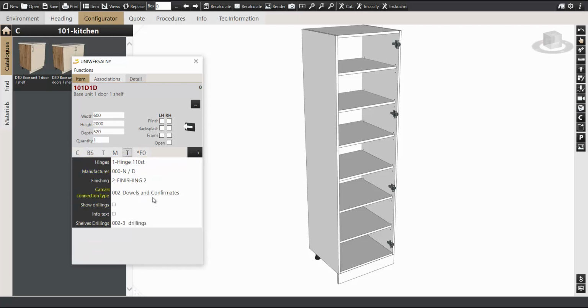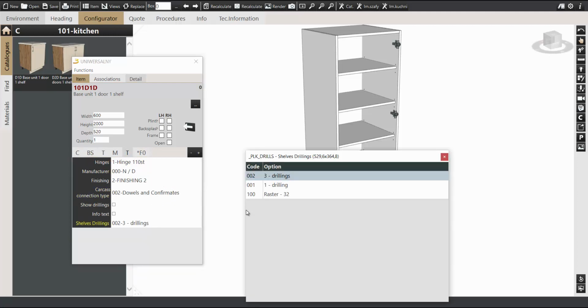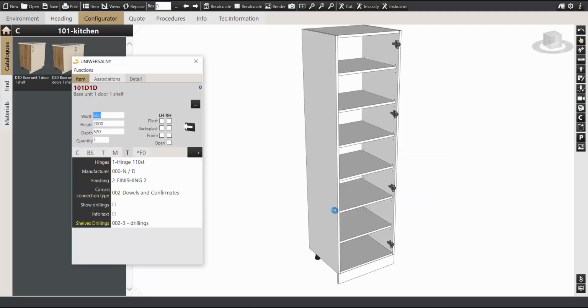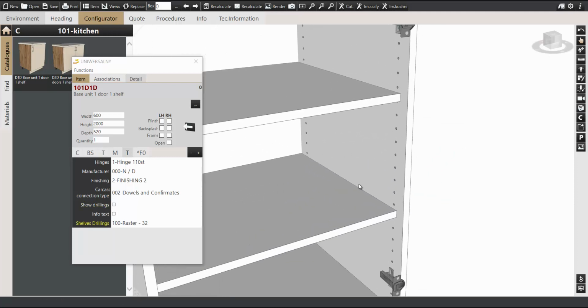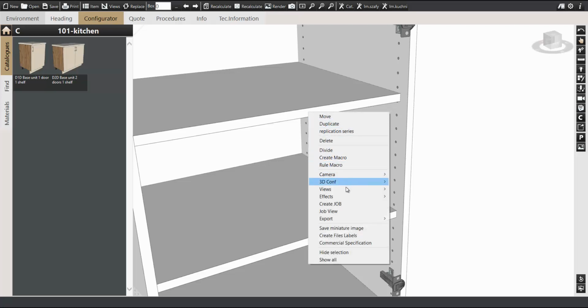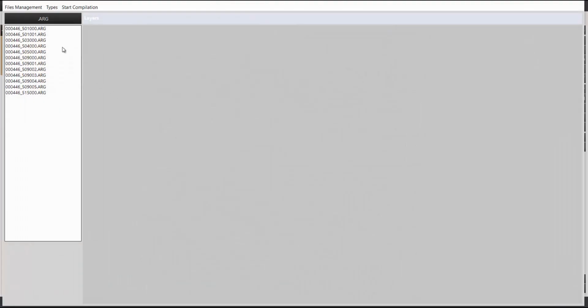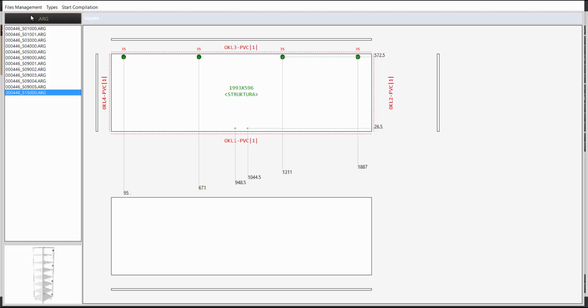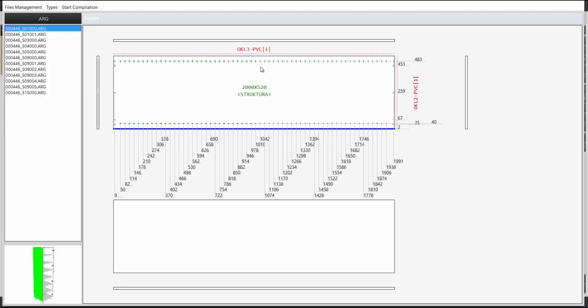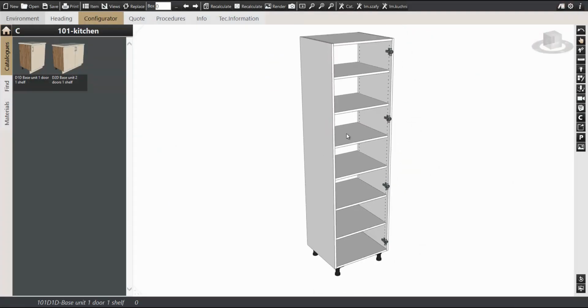We show you some possibilities, and first we do some drillings. We can do a raster drilling like 32 millimeters just on clicking. You see that also the shelves, no matter where they were placed before, are now connected to the drilling of this raster. Let's see how this item looks now in the graphical part list. You see all single plates, items, shelves, sides, whatever, and you see the serial drilling of the 32 millimeter with every dimension.